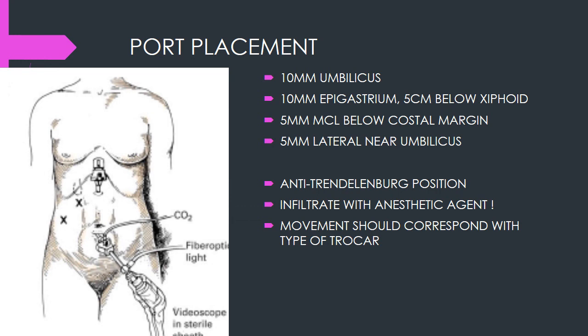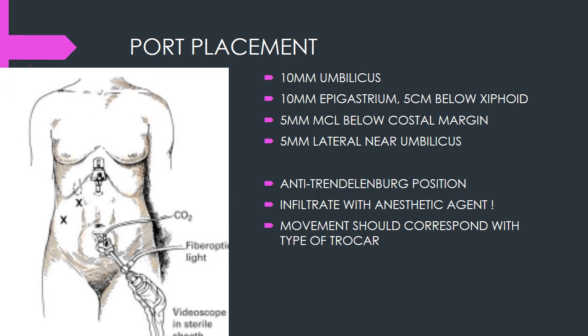Now, the first port that you should place is the epigastric port. Usually you use a 10 mm port there because remember, your specimen has to come out from there. So it doesn't make any sense to make a very large incision initially. A 12 mm incision is good enough so that you don't damage your skin when you put in your trocar.